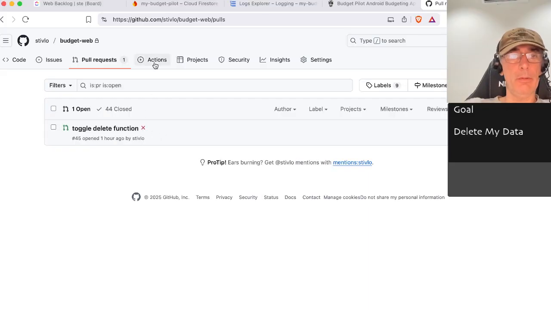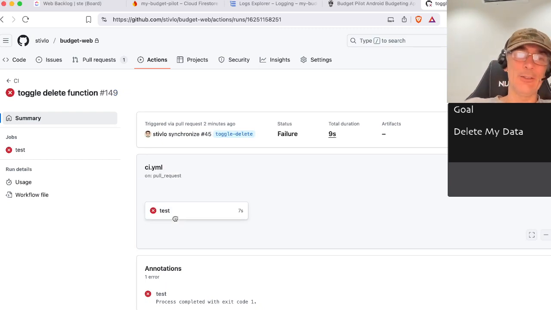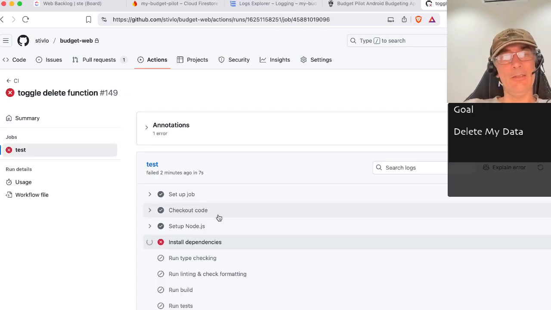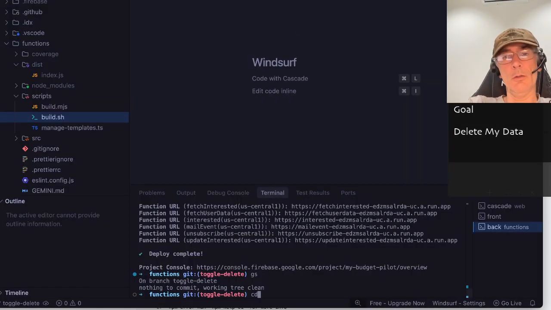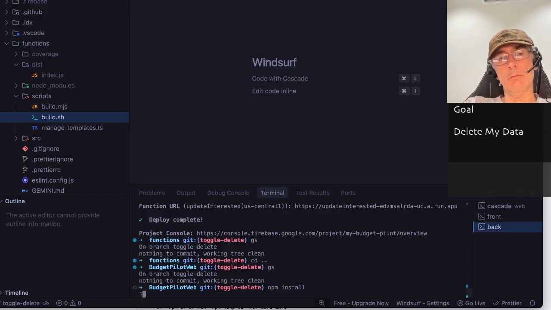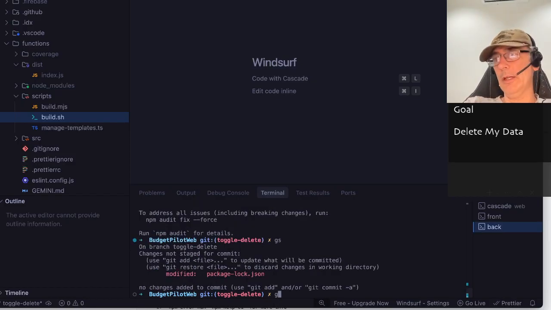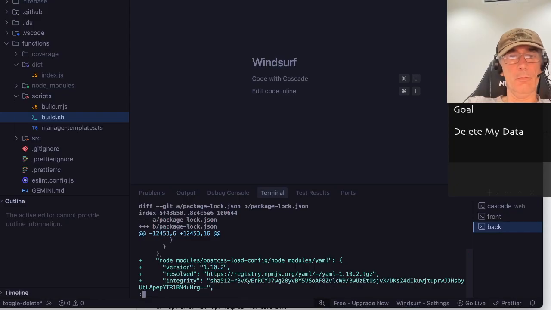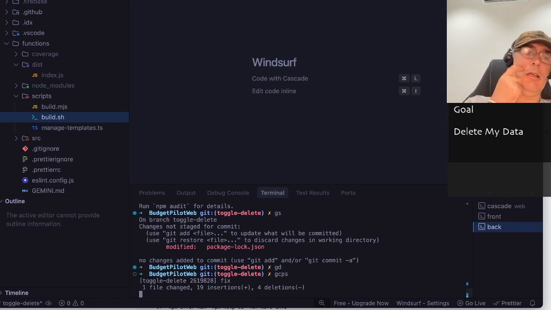Oh, the build failed. So yeah, before we go on with anything else, we have to see why the build failed. Oh, I see. That's really simple. npm install is out of sync with the log file and the actual packages on this issue. Okay, so let's do that first.